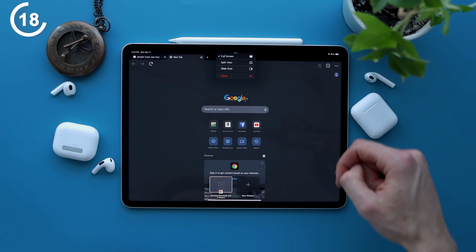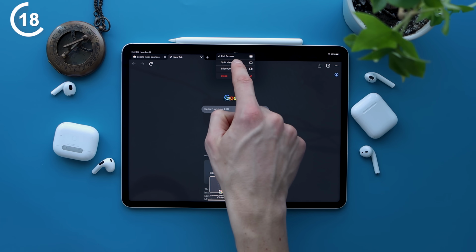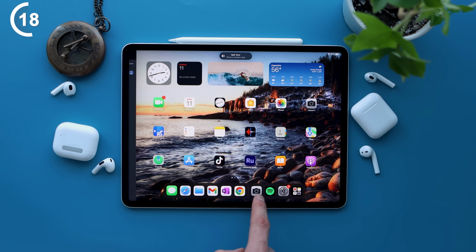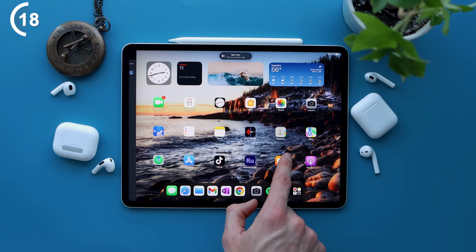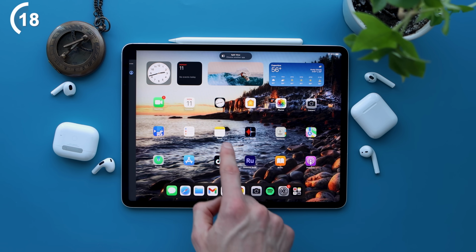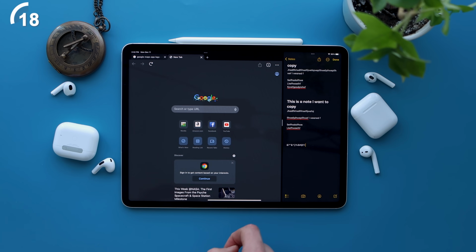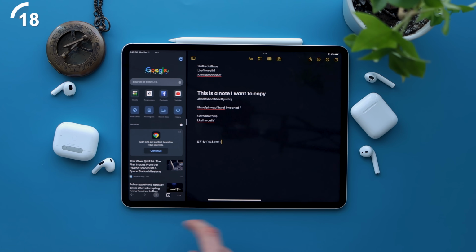Next up, we have a category of window management. These are really great for productivity. The first thing is if you have any app open, say I have Google Chrome open, you'll see three little dots on the very top when I'm in landscape mode. If I tap on those, I can go into split view and that'll put the app on one side or the other. And I can choose, let's just say I wanted to have Notes on the right side. You can actually slide the little white bar in the middle back and forth to resize how these are split on the screen.